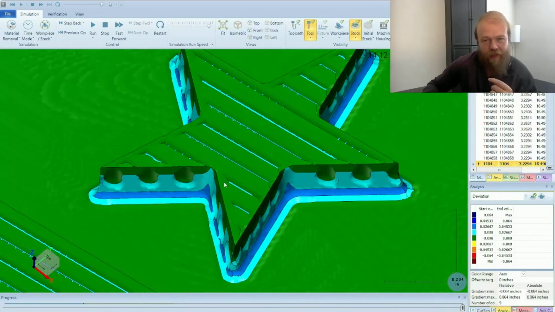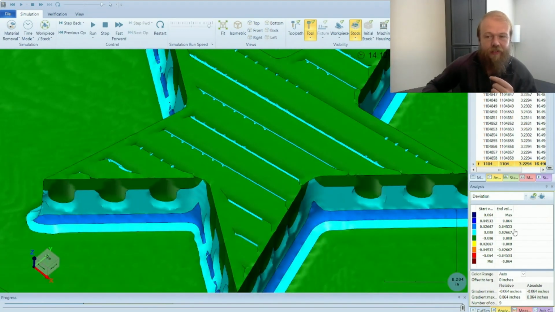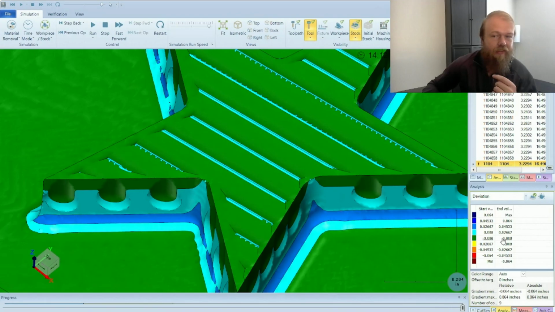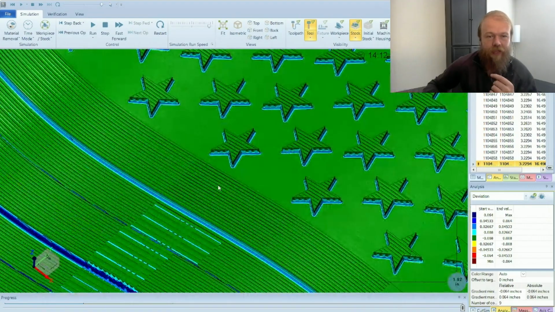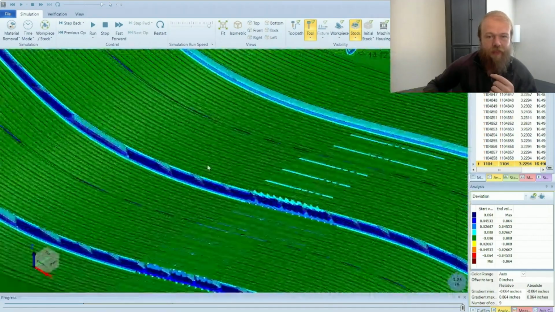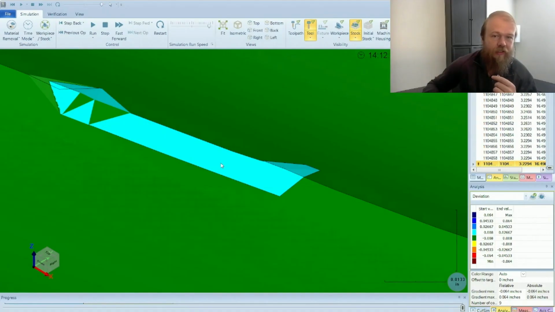The planar toolpath looks okay, but all of this in green is showing that it's cut to size with a cut tolerance of plus or minus 8 thou. If I zoom into the top of the stars and the top stripes here, even the bottom stripes as well, you can see at the peaks it's this teal color, which is saying there's somewhere between 8 and 26 thou remaining.